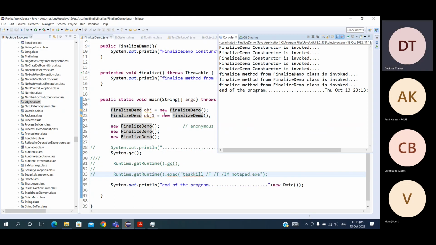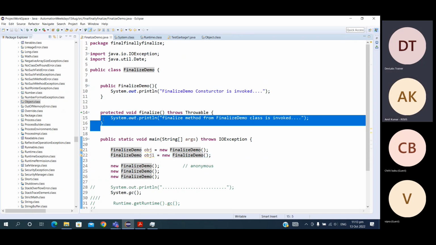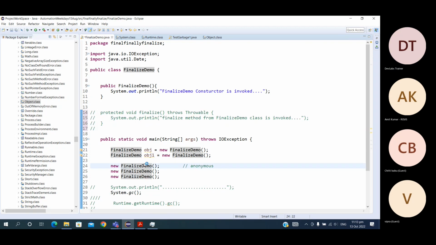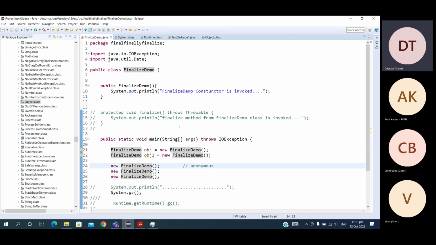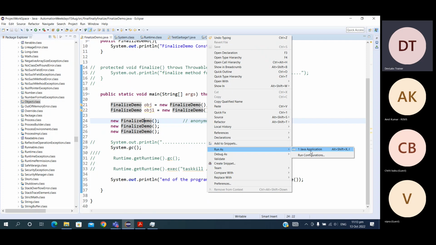Automatically triggering finalize method. And if you don't write any override method, I just comment it out, right? So it will directly call the finalize method from here, and then it will have nothing inside that. So it will trigger it, but you will not know whether it is triggered or not. Let me run it.